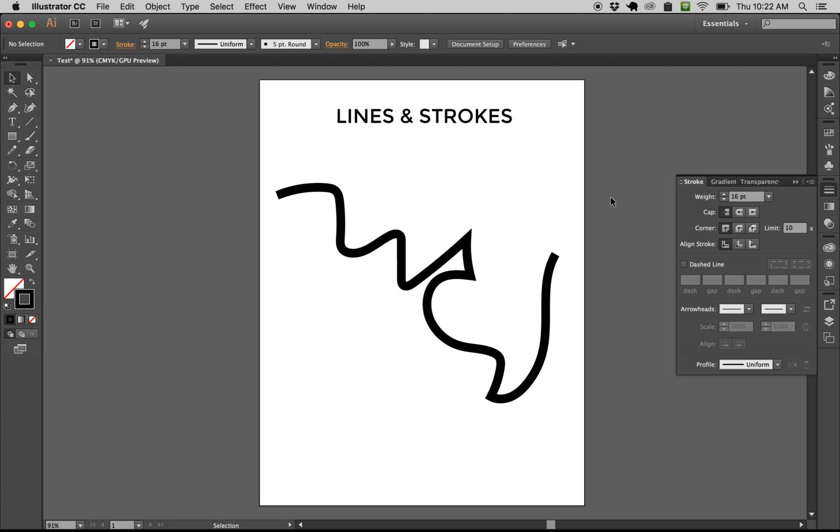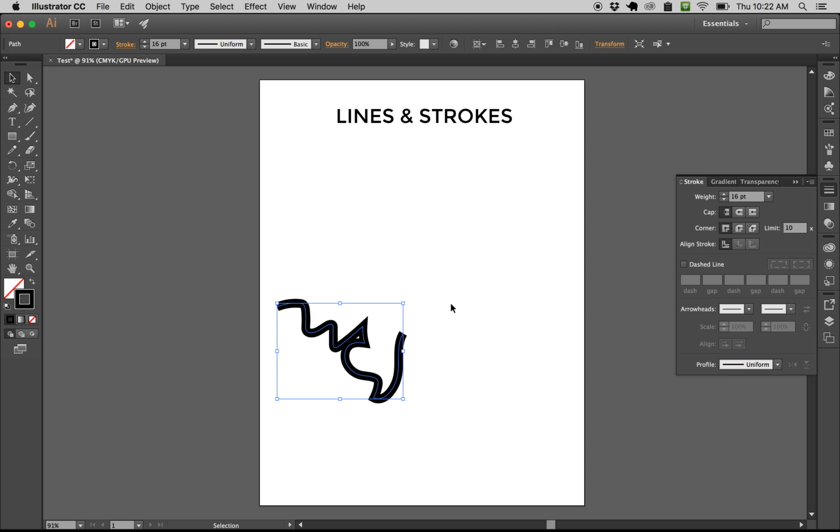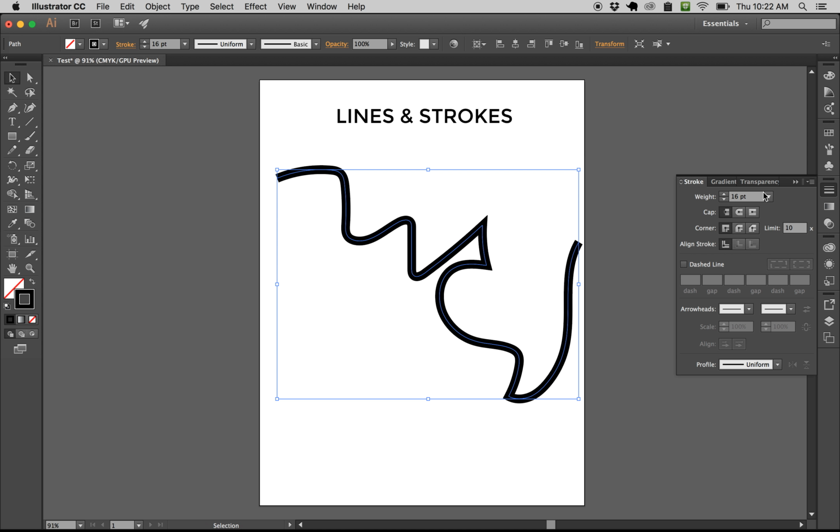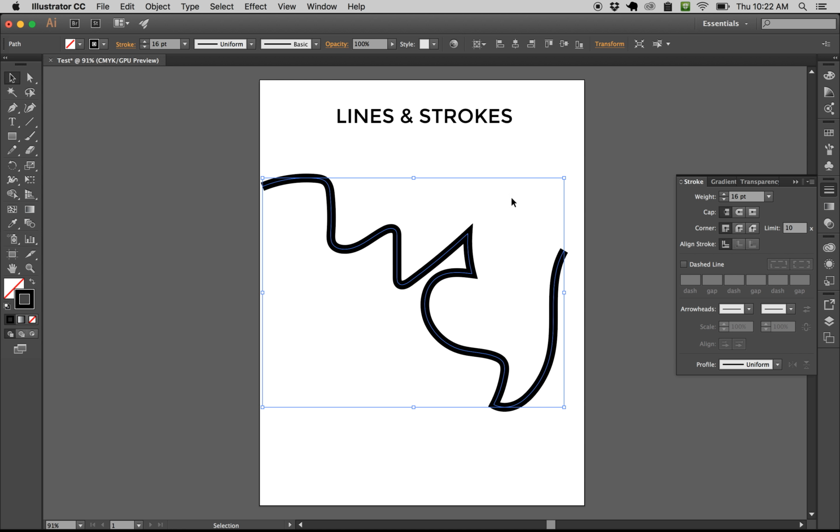Now I'm going to stop and talk about one of the most frustrating features of Illustrator and lines. If I have this line, I really like this, and I want the thickest. Now I have this as part of a larger drawing, and I want to resize everything down. So I'm going to resize it down, and you'll notice that it stays at that same weight that we had. I'm down here at 16, I'm up here at 16. But a lot of times what you want is for it to scale the stroke. So if I make the thing 50% smaller, I want my stroke 50% smaller.